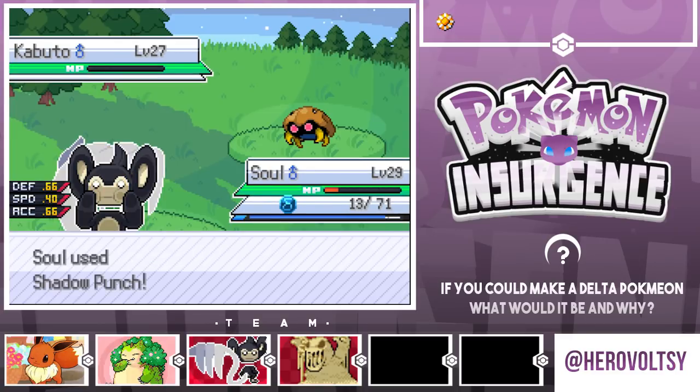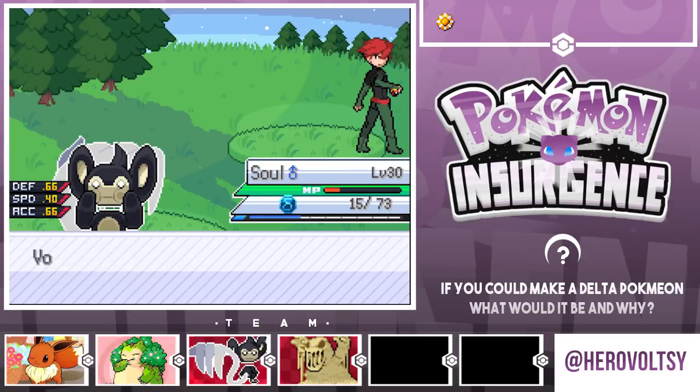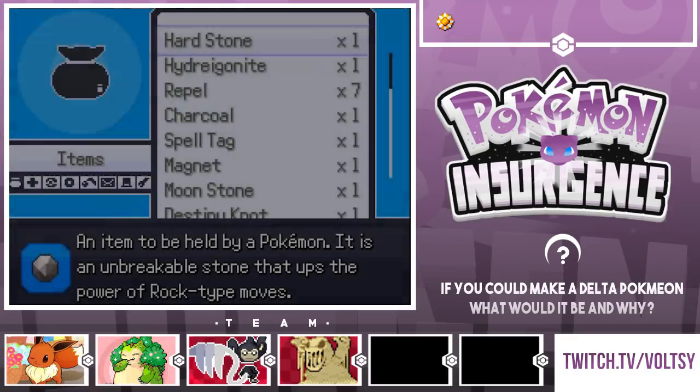If you guys got any more tips, do let me know, because you guys have been giving me some helpful tips on where to get these Delta Pokemon with trades and all that stuff. I really appreciate it. Obviously, the more Delta Pokemon we can get, the better.